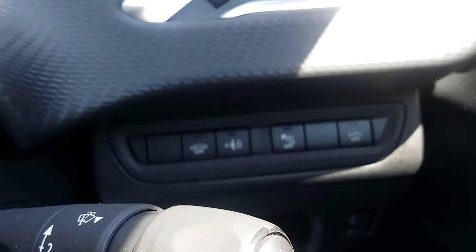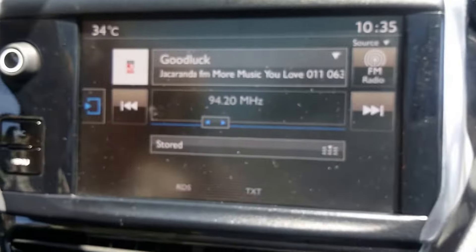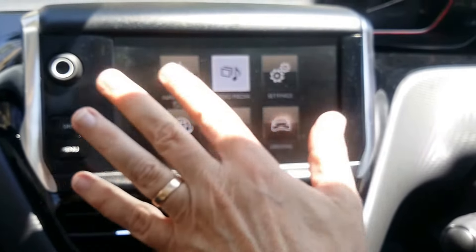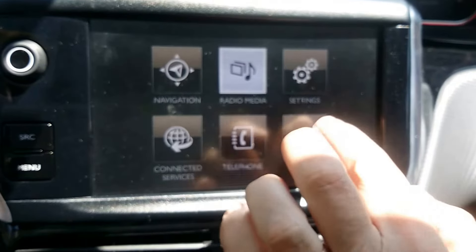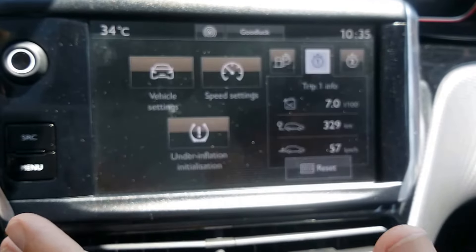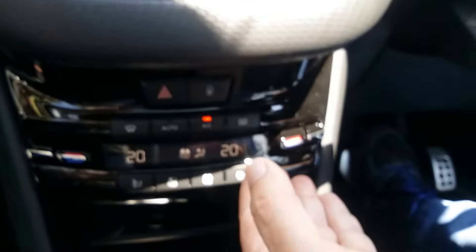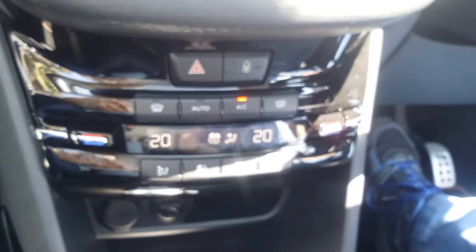Down here you'll see buttons to switch off the eco mode and the rear park distance control. You also have the infotainment screen in the center, which at the press of a button gives you all your options — full navigation, telephone, driving systems, and more, all coming up very neatly. Down to dual-zone climate control, which operates very effectively in the vehicle — nice to have and works well.